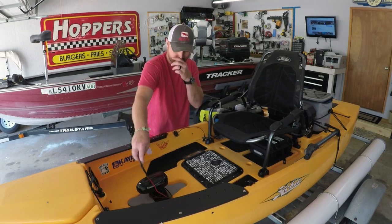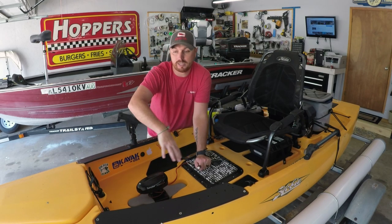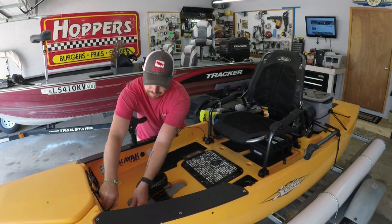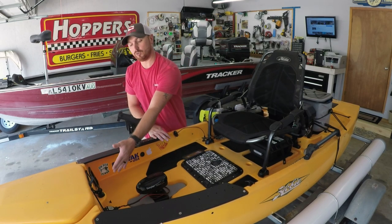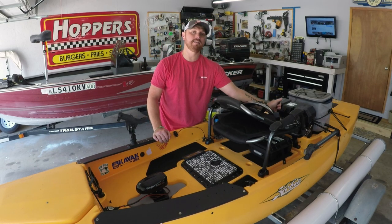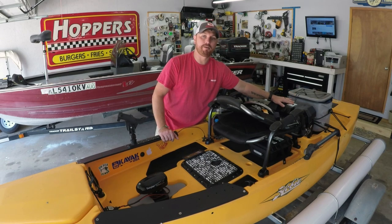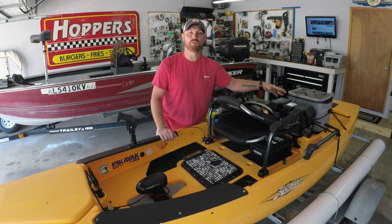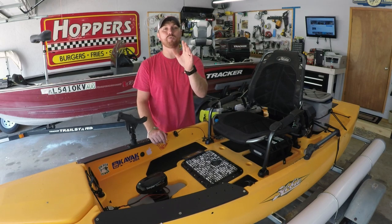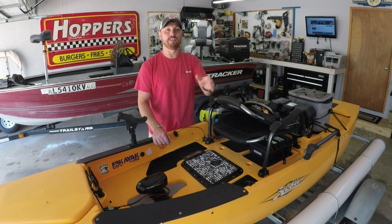To power this one, it has a cigarette lighter plug on the end so I just put a 12-volt power outlet in the front of the kayak. On the inside of my kayak I have the wires running from the power outlet to the back, which comes out of a Hobie plug in the back to an SAE adapter where I have my battery pack. I'll show you exactly how I have the battery pack built in the back. I'm going to be upgrading this soon to a lighter battery, but for now I'm just using a deep cycle battery in a box. So what I'm going to do now is take you off the tripod and walk you through exactly how I have it set up, how I have it powered, and then we'll hop on the water and see how it does.